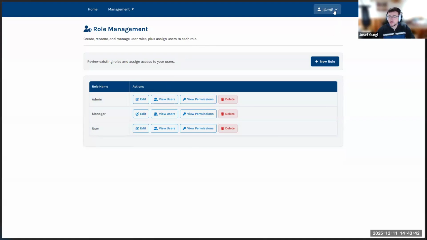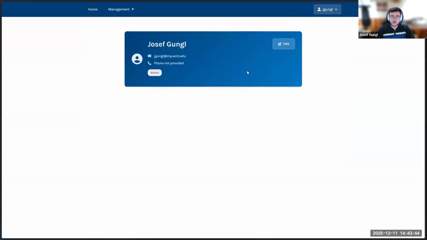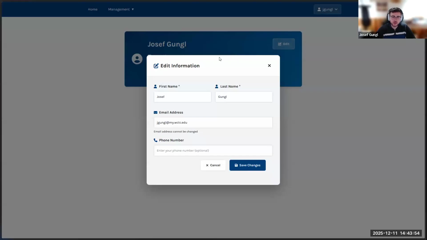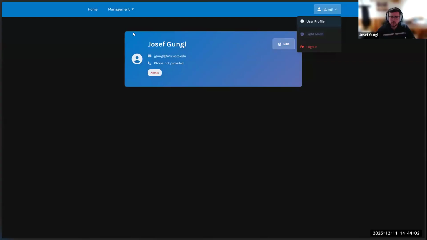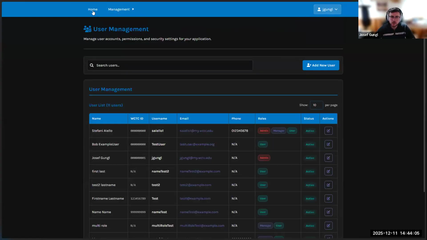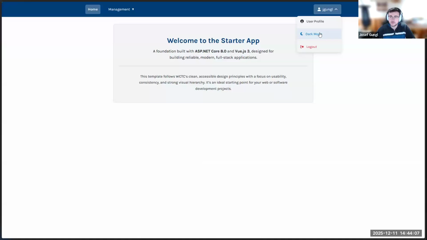Moving over then to the user profile. The profile here is going to show a nice card displaying the user's first and last name, their email. If they have a phone number, it would be shown up there. And then their role. Users are allowed to edit their own first and last name and their phone number, but not their email. We also have a dark mode, which of course works across all pages.